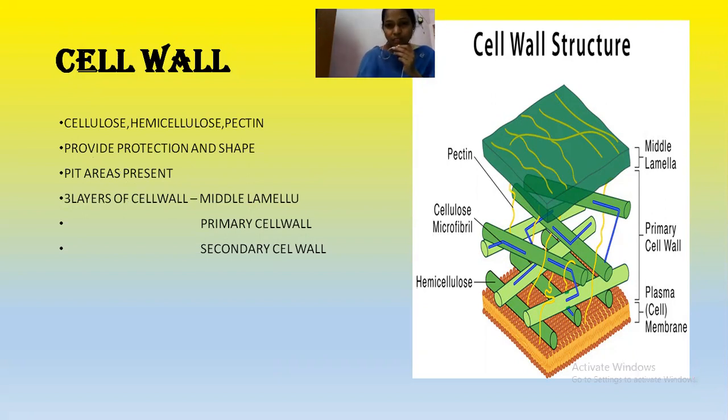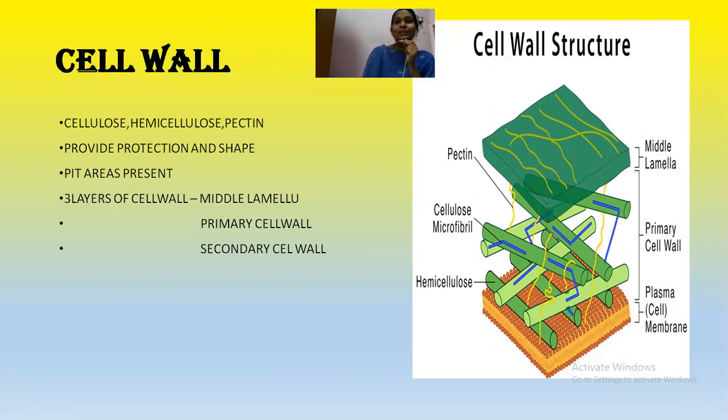Okay, look at the cell wall structure. The cell wall is made up of cellulose, hemicellulose, and pectin. So the cellulosic cell wall is the characteristic feature of plants. Bacteria also have a cell wall just like the plant cell, but the wall material in the bacterial cell is not at all cellulose. It is the peptidoglycan layer. And fungi also have a cell wall, but the wall material is something other than cellulose, that is chitin.